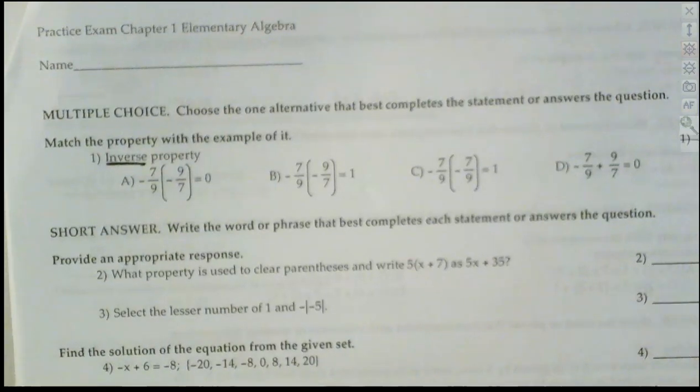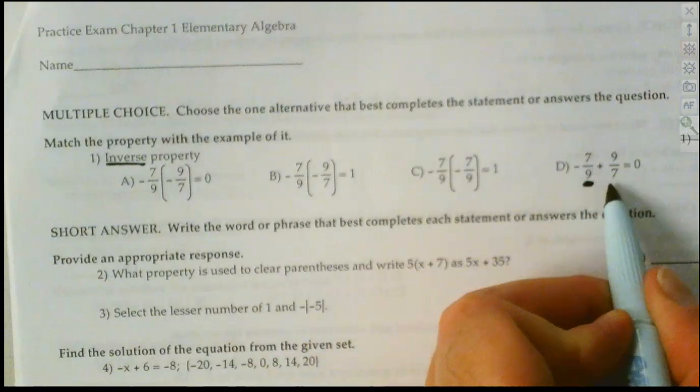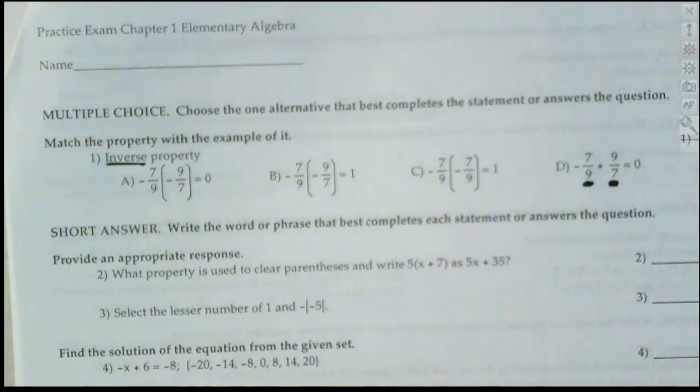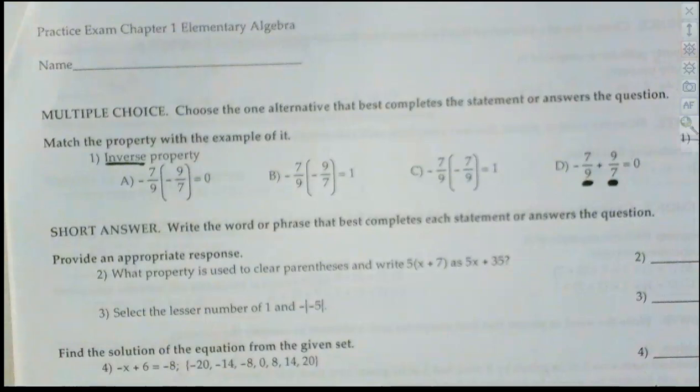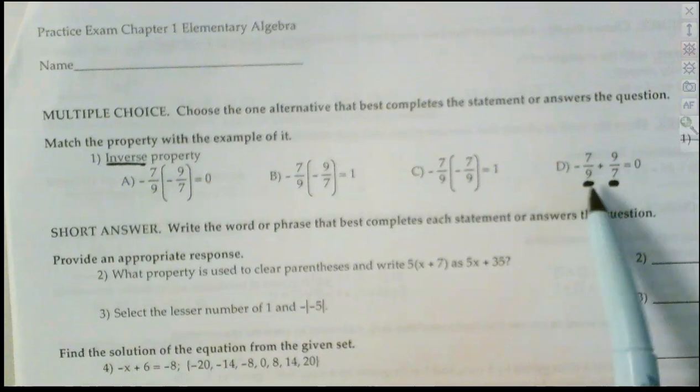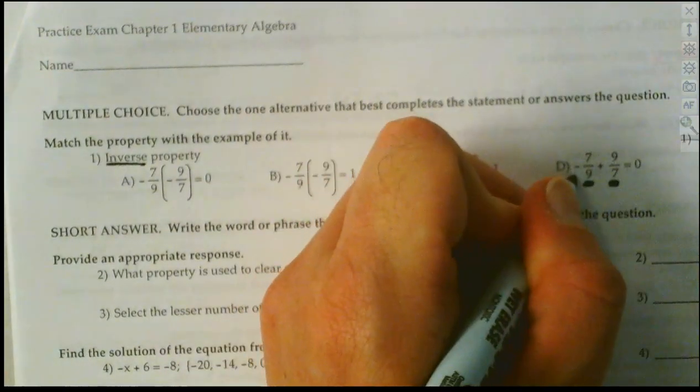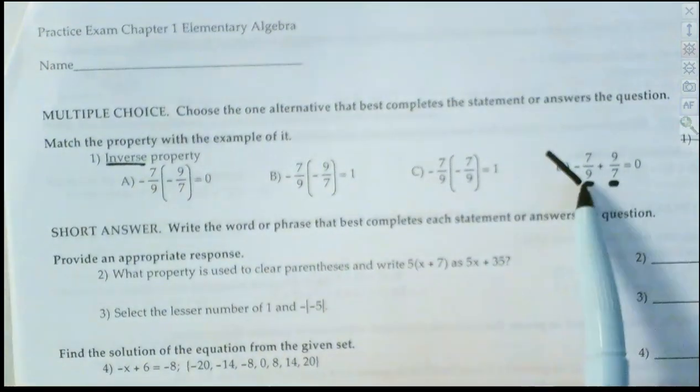So let's just talk about the ones that don't work. And we'll just start from part D. Why is part D not going to work? Now look and see if they even make sense or not. D doesn't even make sense. Why not? Those have different denominators, right? And for them to equal 0, they have to be identical, right? One positive, one negative. So negative 7/9 plus 9/7, right? Those can't go together, different denominators. Definitely does not equal 0. So see, D doesn't work because of those denominators.